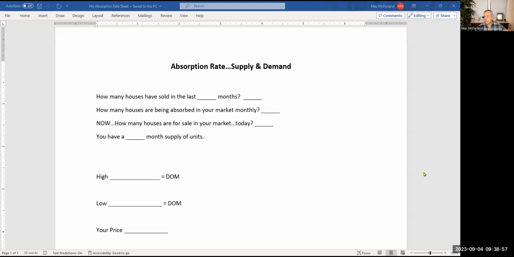All right. Any other questions on the absorption rate? That aspect of it. I'm going to touch base on another part of it here just real quick. I threw this in the chat, or a copy of this, for you, so you guys have that if you want it.